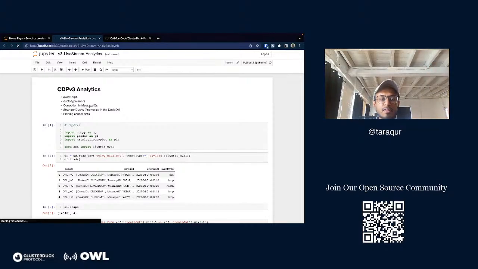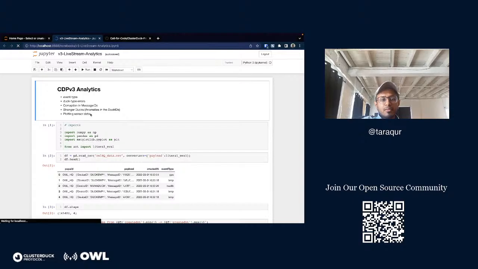Then there was a little bit of corruption in Message IDs, so we'll look into it and also post it in a GitHub issue so that everybody in the community is aware and can help solve the problem. We also saw some stranger ducks. I coined stranger ducks, but they're basically anomalies in the device IDs. This might be a longer conversation, but we will be able to detect these stranger ducks and figure out what to do with them.